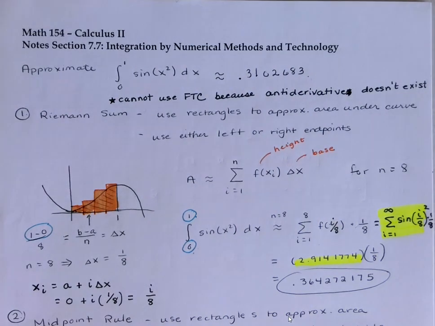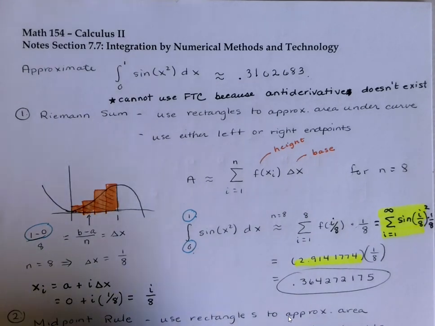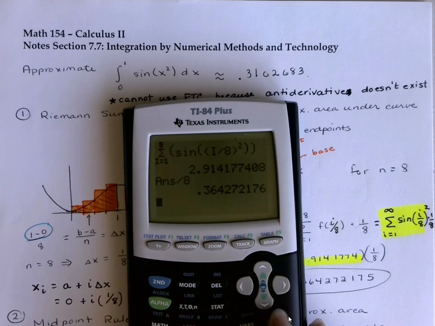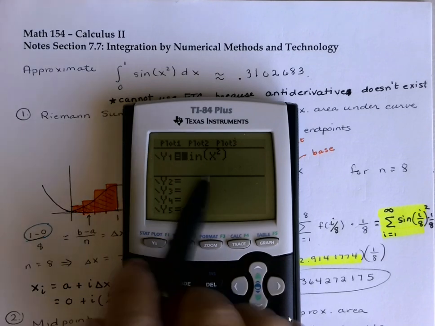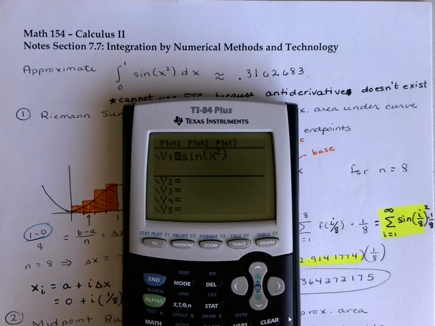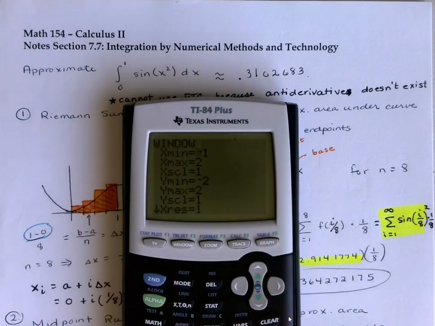All right, so what I'm going to do first is use a purely technology approach. You all know that you can get an integral numerically on your calculator. I'm going to do this one graphically because I'd like to see what this one looks like. So I've put sine x squared in my calculator, and my window is set to -1 to 2 on the x-axis and -2 to 2 on the y. And there's my picture. I actually already did the integral, but I'll show you how I did it.